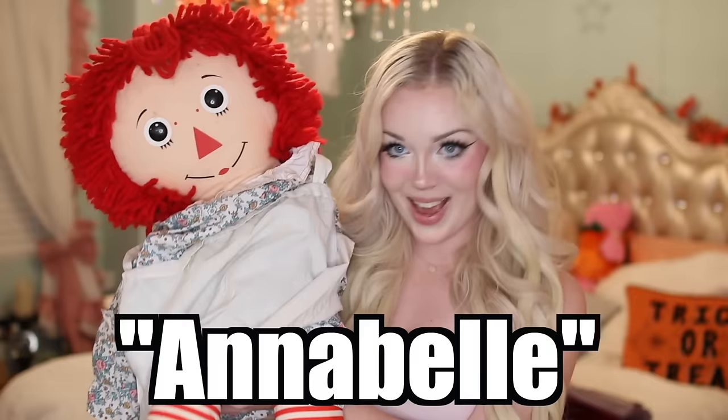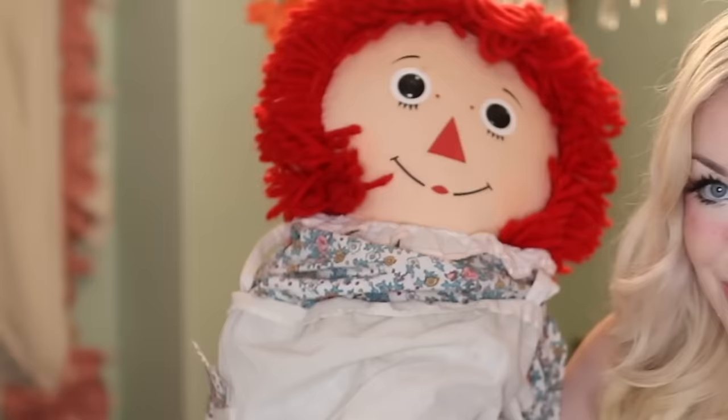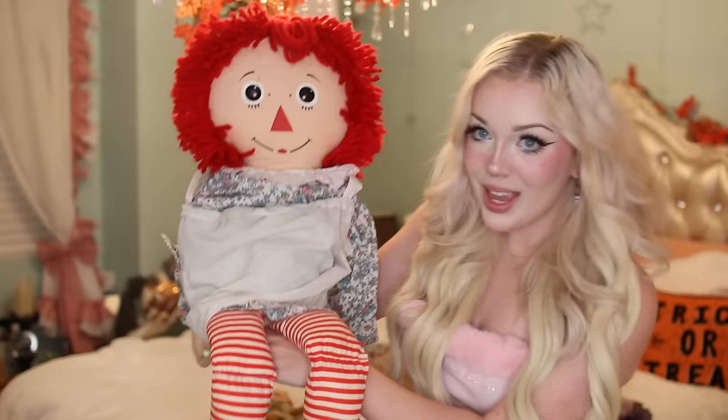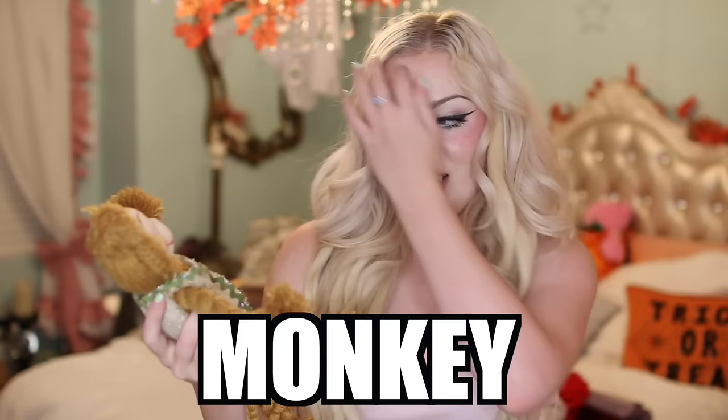Candidate number three — this is my very large Raggedy Ann doll, aka Annabelle. I don't know if she's really haunted but a lot of you guys really wanted me to see if she is. I got her from the antique store and you just never know what could be attached to something. She's literally the size of a small child and she actually did scare the dogs as well, which takes a lot because the dogs think everything's a toy.